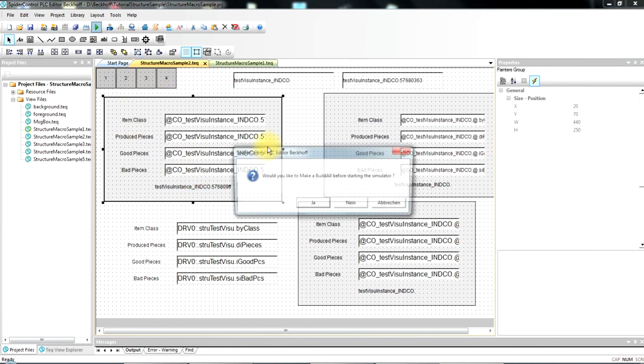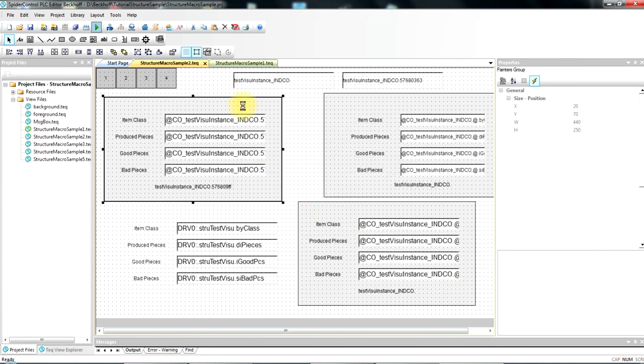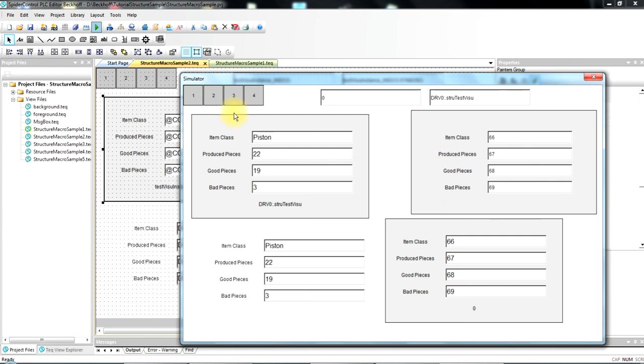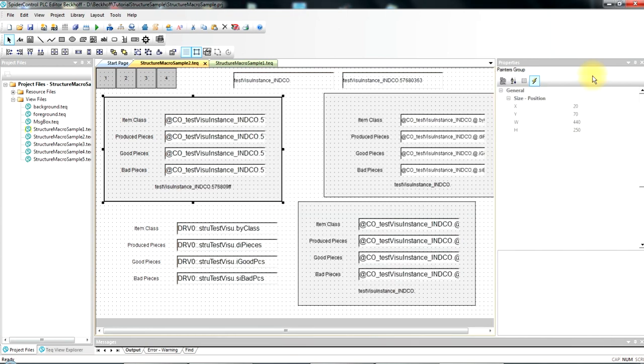So we start the simulator again, and we can see on page 2 that data is the same, and if I modify in one object the contents, it will also be modified in the original text below.